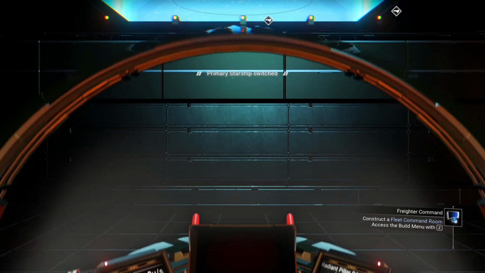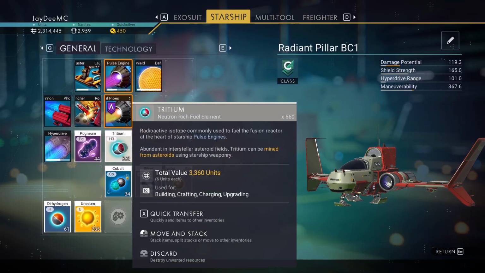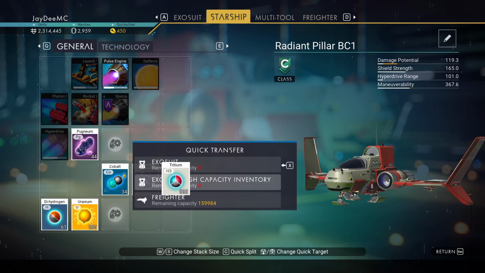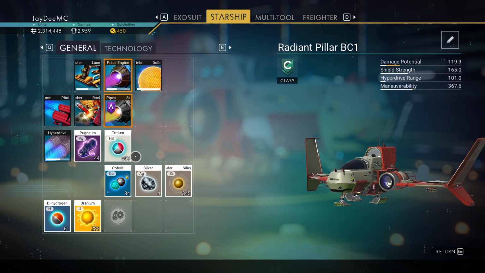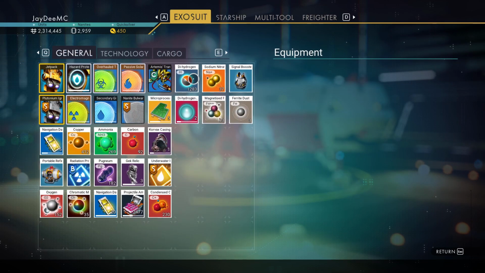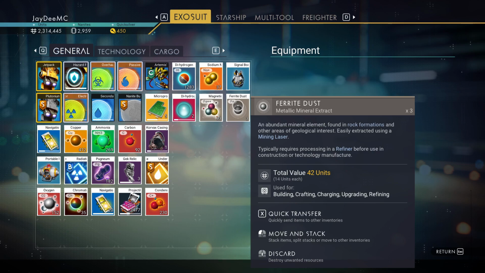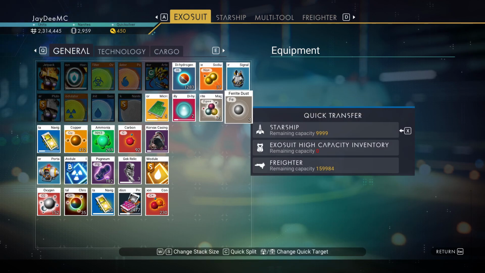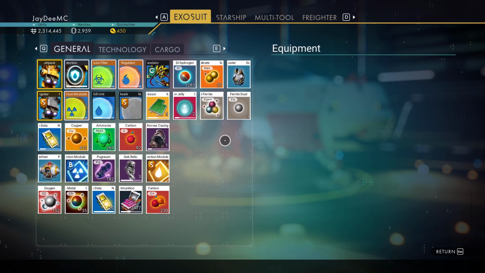Okay. There we go. Now I can grab the tritium. So I don't need everything. Not at all. Wow. Hold on, my exosuit is a bit full. 3 ferrite dust. Can I move this? Not exactly what I meant.